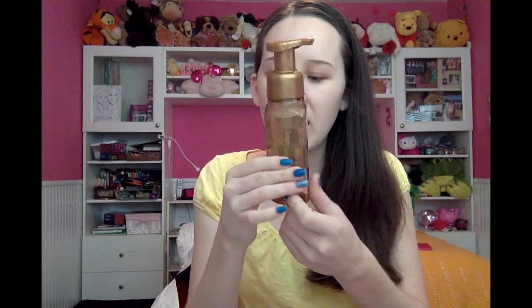Last but not least, my favorite soap in the entire universe — the Merry Cookie Soap. I'm bittersweet about finishing this one because I'm obsessed with the way it smells. It makes your hands smell like cookies, and I'm obsessed with cookies. It's a Christmas scent and I'm just trying to get through it. I started at the purple line and I'm way down from there now, which is really good progress — these things usually take me so long. Every time I need to wash my hands, I tell myself to go use this soap so I can get through it.